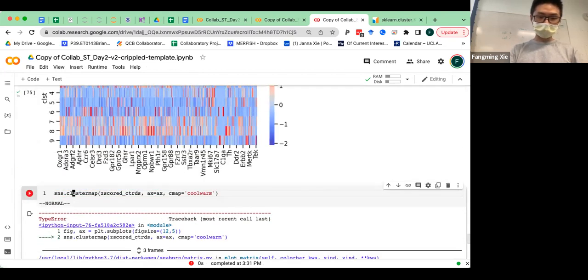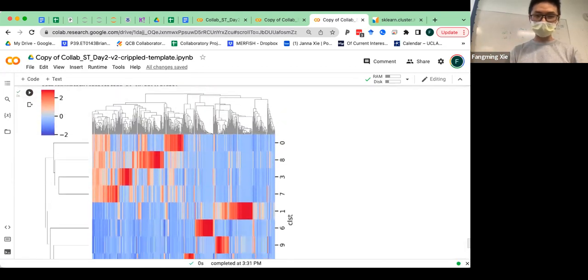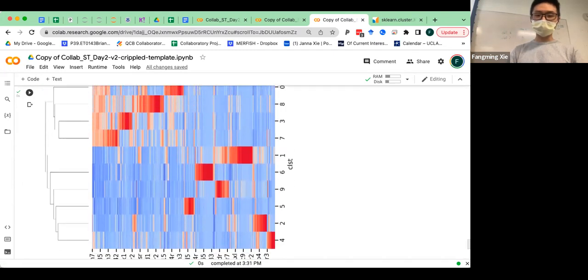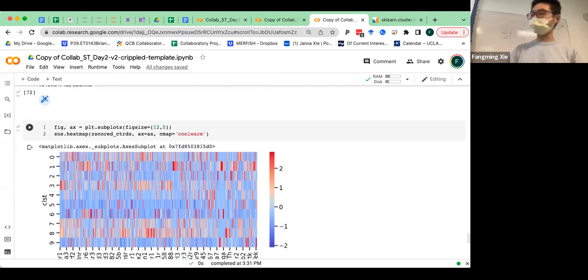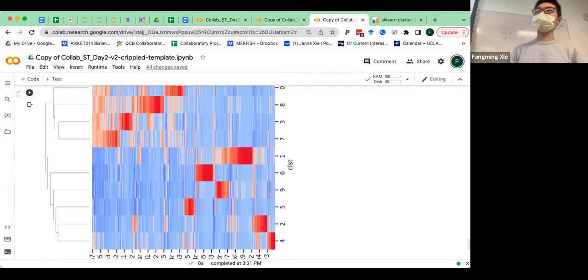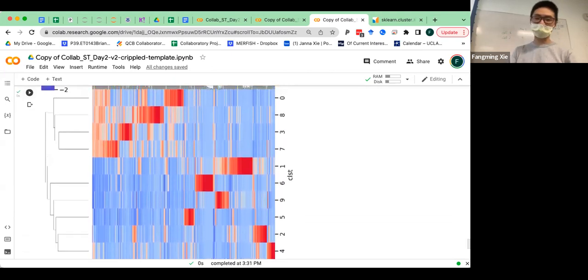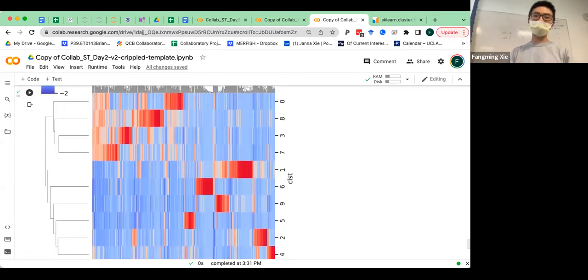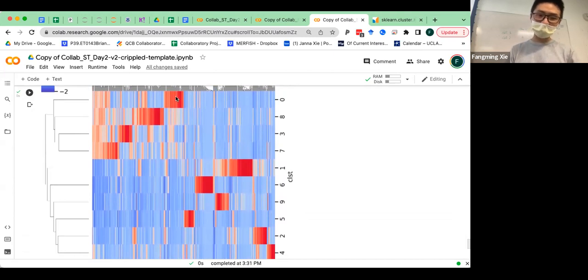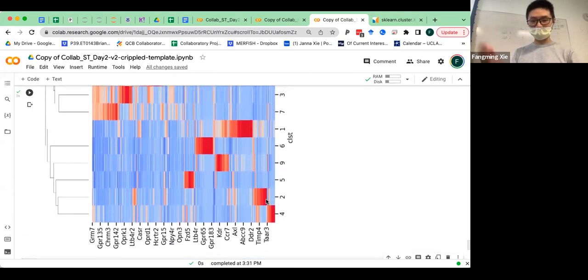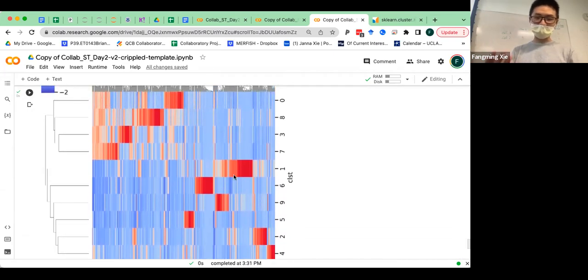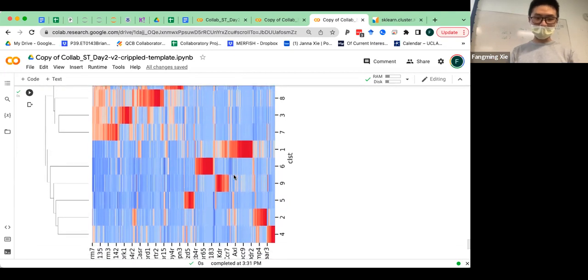Some error, because it's some details. Let me explain it. Okay, so that's what it does. This heat map is the same heat map as this one, except we rearranged rows and columns. And because rows and columns are meaningless, we can rearrange them anyway. So now you kind of see what's going on here. Each cluster actually has a unique set of genes that are highly expressed only in those clusters. Cluster 1 has this set of genes, cluster 2 has this set of genes, and so on and so forth. In our case, this suggests the clusters we are picking up actually make some sense because they are supported by a lot of genes and they are mutually exclusive.